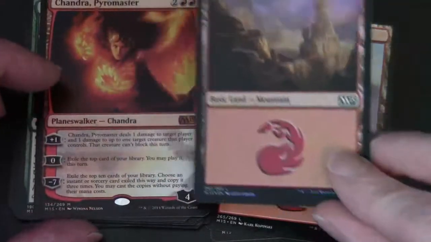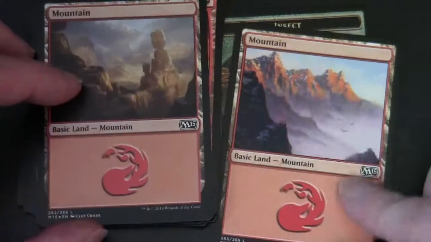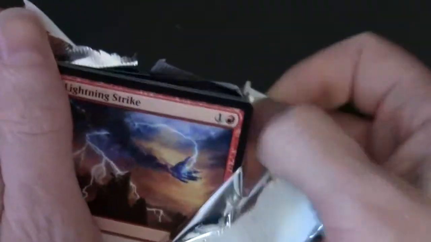A mountain, that's a foil, so we get a foil in this pack as well. There's a foil mountain, a regular mountain, and an insect token. That's pretty good. Second Planeswalker, and obviously second Mythic, and our first foil.